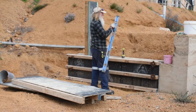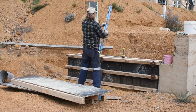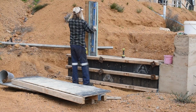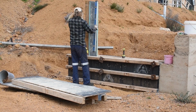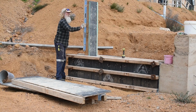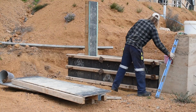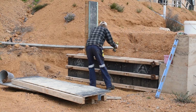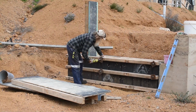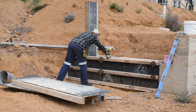Bit of a bee here. Go on. Don't fuck off. Okay. Yep, it's pretty level. It's all level. And what we do, we hit this a bit. Squeeze this in.